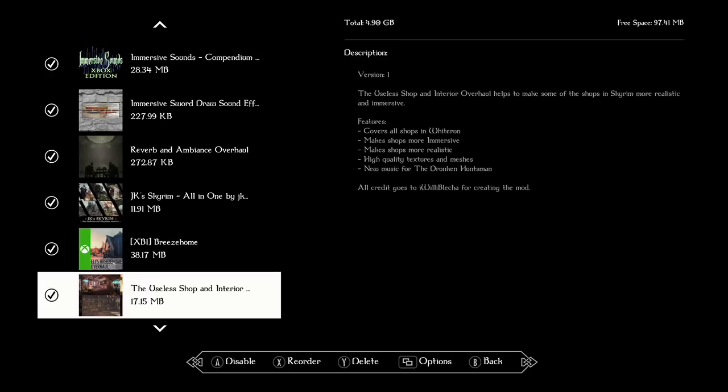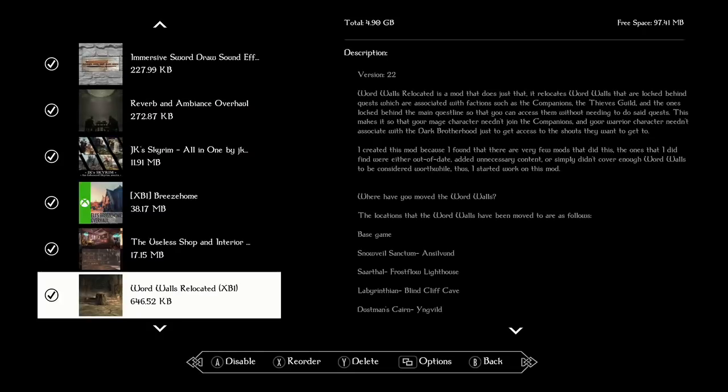Useless shop and interior overhaul. This changes all of these shops and stores within Whiterun to look really unique and completely different. This is a pretty crazy awesome mod. Whenever I first saw Belethor's General Goods store with this mod on, it blew my mind. They look freaking fantastic.